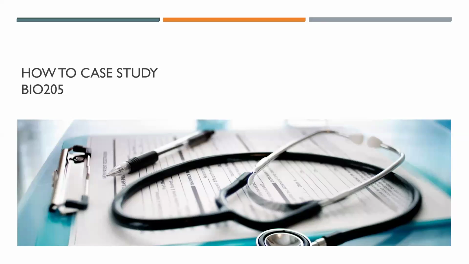This is basically a tutorial for how to do your case studies. For the most part, the case studies go on a schedule. We have one per week. Sometimes you'll have some that are grouped, so like maybe chapter 15 and 16 are grouped together into one. But for the most part, these are your main homework assignments for Bio 205, and they're probably one of our bigger assignments, not including the exams.